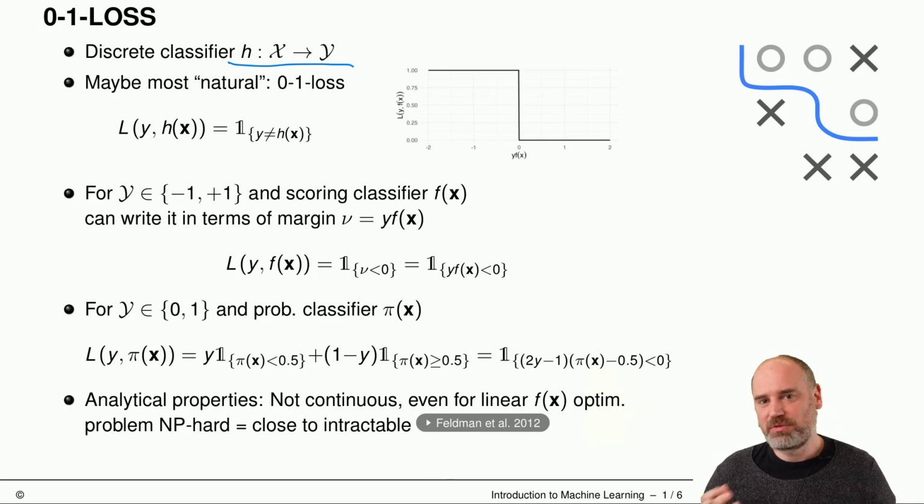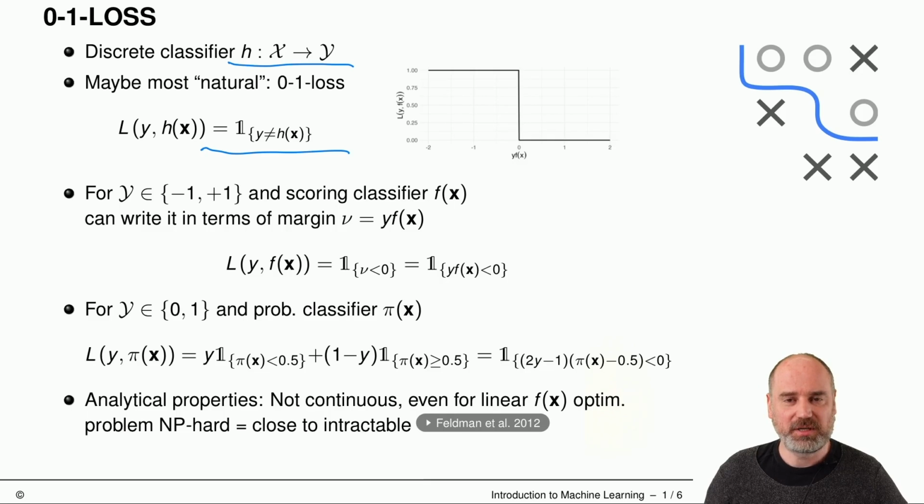Now, one of the most natural loss functions one could associate with such a classification system is the 0-1 loss. What is the 0-1 loss? So here is a complicated way of writing the fact that we are simply counting how often we are wrong. As our loss function, it takes a true label Y, and it takes a prediction. In this case, a prediction is also a hard label. So we just compare the two. If they are correct, loss will be 0. If they are incorrect, then loss will be 1. And at the end, as always, we sum this up or we average that, giving rise to a risk value.